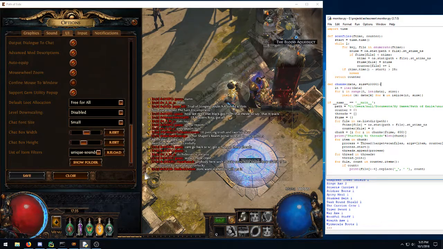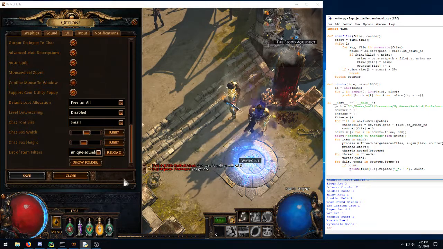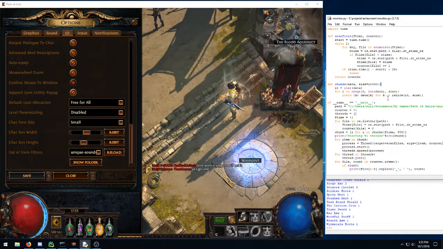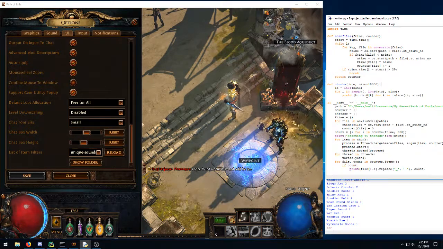I'm going to try to figure out a way to knock this down, but I tried symlinks and those don't seem to work. If you guys have any advice on how we can reduce scanning 4,000 files at a time or more, that would be awesome. There's probably some right now. Obviously we're just polling for that, which isn't very efficient, but anyways, if you guys have any ideas, let me know.